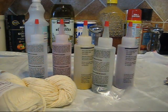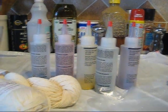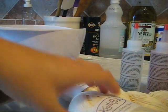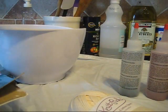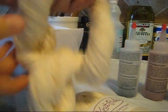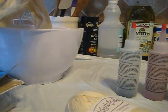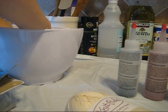Now, the packaging boasts that no soaking is required. You can just dye the materials straight. But I am choosing to pre-soak my yarn because I know this will make adding the dye to the yarn a lot easier. So I'm gonna untwist my skein and add it to just plain tap water and submerge it.